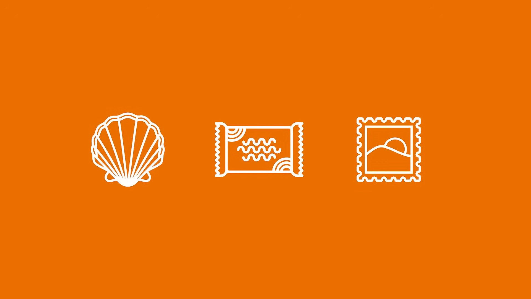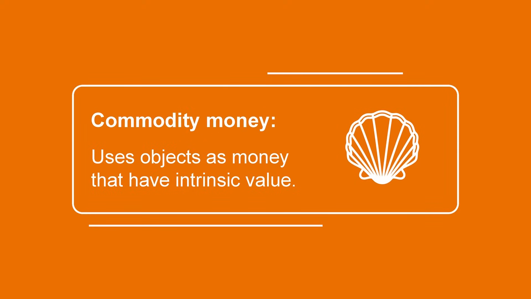But money can actually take on a lot of different forms. Shells were used as money in ancient times in different continents. Metal coins like gold and silver were used in the Middle Ages. In prisons, where cash is not allowed, stamps, cigarettes, and even ramen noodle packs can act as money for prisoners to conduct transactions amongst themselves. These types of money are what we call commodity money because the objects being used as money have intrinsic value. You can use shells or gold or silver to make beautiful jewelry; you can smoke the cigarettes and eat the ramen.